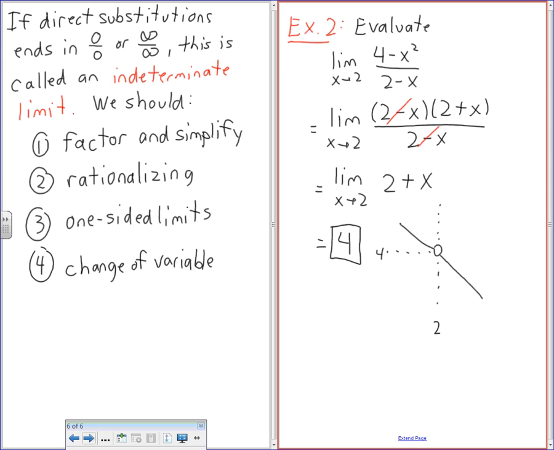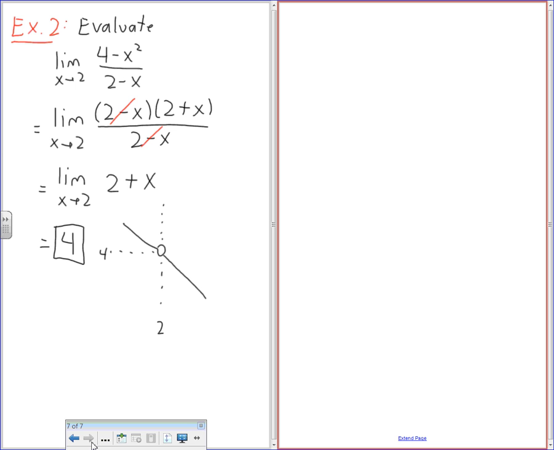Sorry, can you say what a limit is exactly? A limit is basically the y value of something as you approach an x value. That's what a limit is, okay? As we said here, I can't substitute in x equals 2, because x can't equal 2. So as you get close to 2, the y value comes very, very close to being 4. That's all we're saying for this. It's sort of like asymptote behavior. As x approaches 2, the y value will approach 4, but it won't actually reach 4.